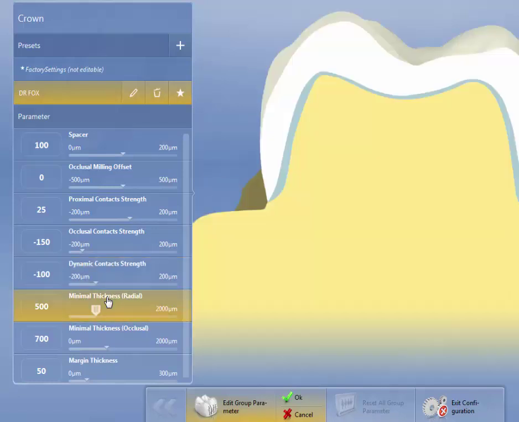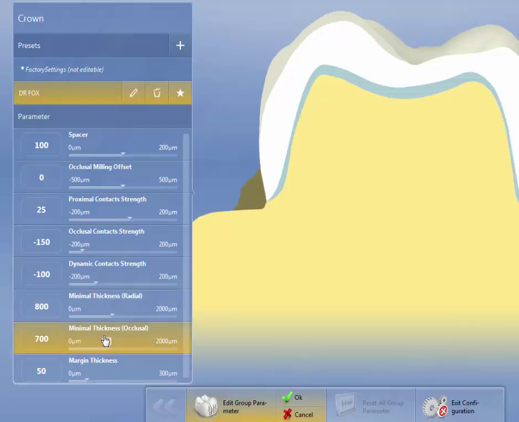Minimal thickness radial. We're going to turn this up to about 800 microns. Ivoclar recommends that you try to get at least a millimeter of axial wall above the height of contour. So that will give us in that ballpark.